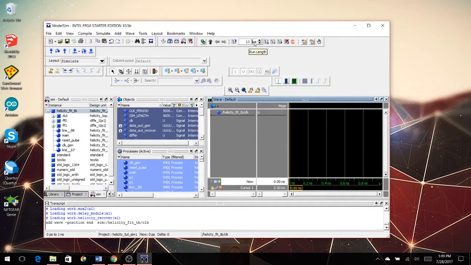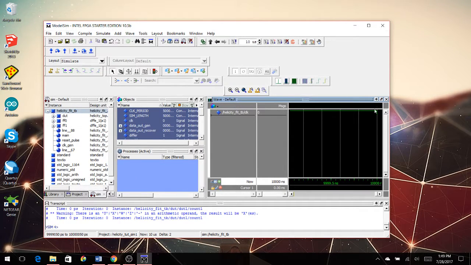And what the run length does is, when I press the run button, which is right here, it's going to run the signal for a period of time of 10 microseconds. And so I'll go ahead and click run. And this looks kind of strange, but it's probably because our zooming is wrong. So we can go right here and go to zoom full so we can see the full waveform.